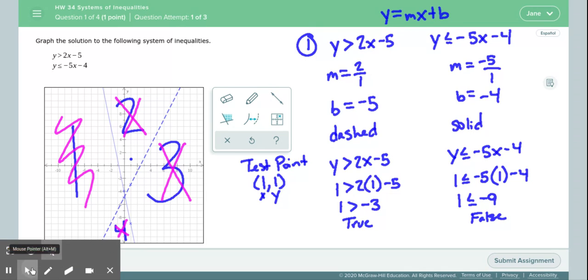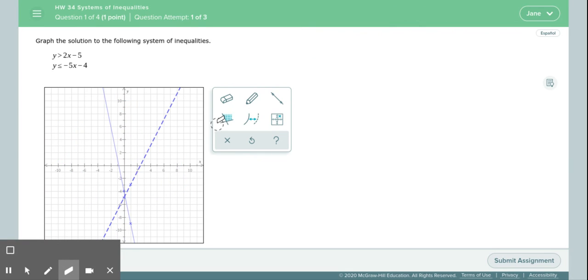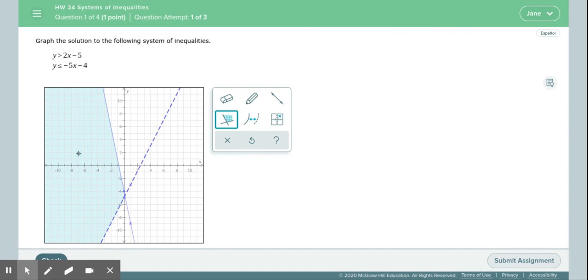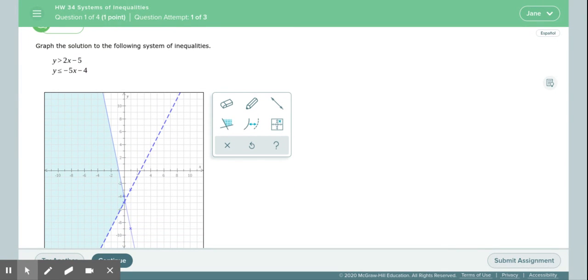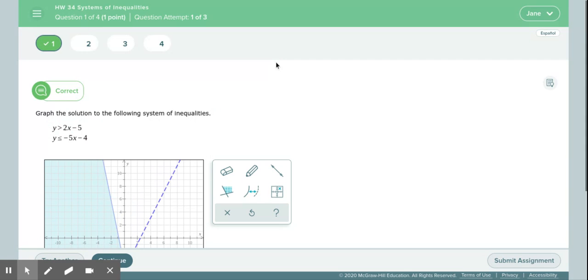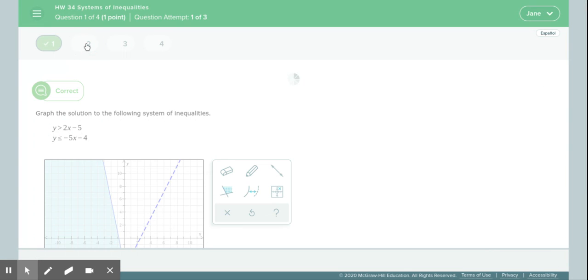All right, so all of your work would be done on your work page. So I'm going to go ahead and clear my writing. I'm going to go ahead and get my shading tool, and then I'm going to click over here where I decided my shading is going to be. Please check your answers to make sure it is right. It's very easy to mess up on this. Okay, and it will tell you if you've got it partially correct or not. It should tell you if your boundaries are correct, and same with your shading. The shading is going to be kind of tricky.